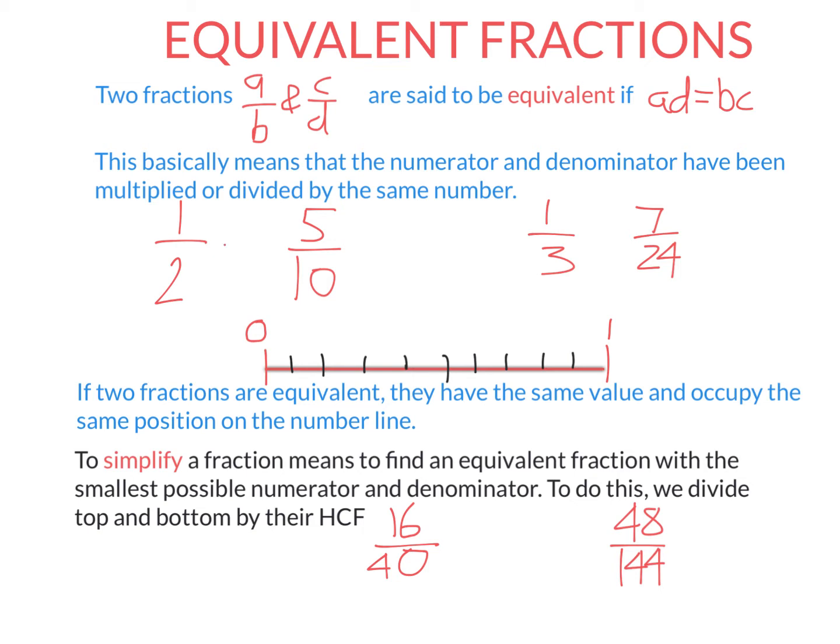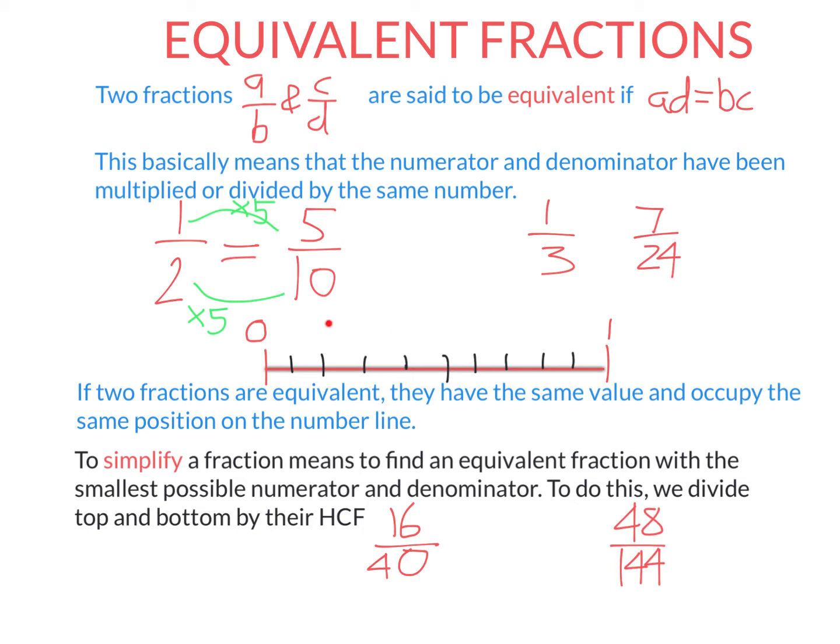So these two fractions are equal, so we put an equal sign. This sign here means has the same value. These two fractions here have the same value. They're both equal to 0.5. So the reason they're equivalent is, to go between the numerators, I multiply by 5. I multiply by 5 to get from 1 to 5. But to go from 2 to 10, I also multiply by 5. The same thing has been done to the numerators, timesing by 5, as the denominators, timesing by 5. So these two fractions are equal and have the same value.